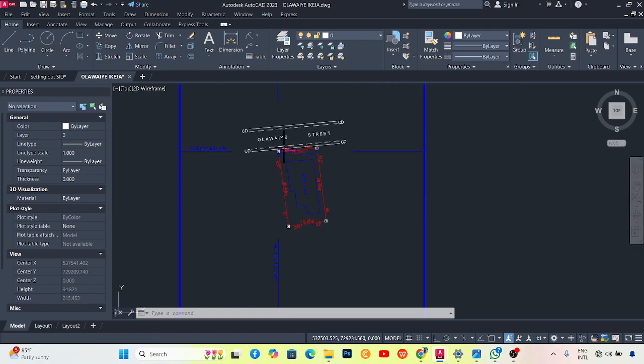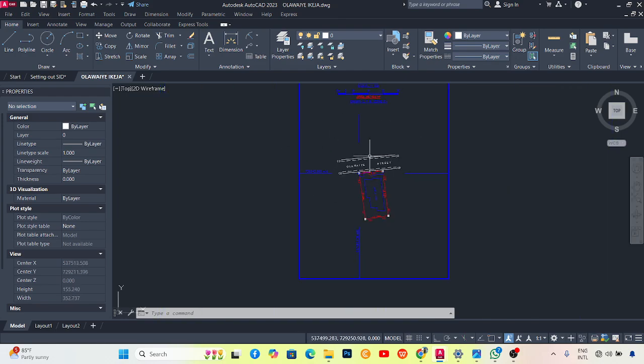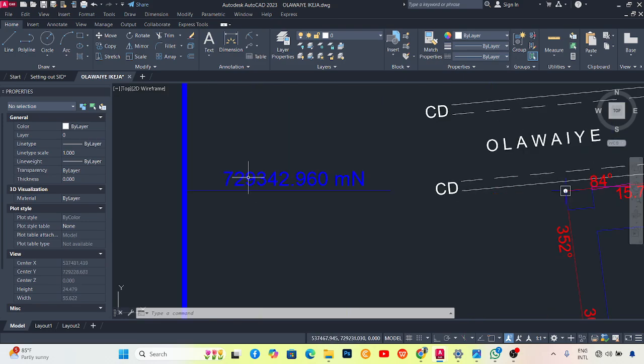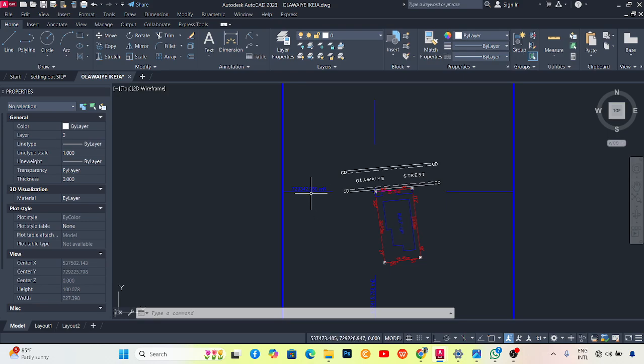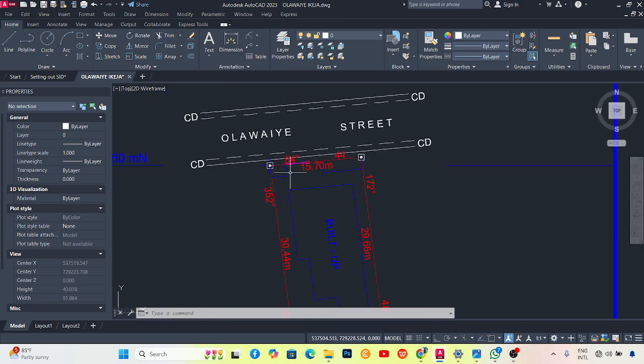So what I will actually do is, it is always good to georeference, since the survey plan has coordinates, which is the eastern here and the northern here. That means it has been georeferenced. It's at the right position. Sometimes even the survey plan on this soft copy might not be at the right position, so what I always do is I make sure that I start with the coordinate first. But let's assume there is no coordinate on the survey plan. You just have only this bearing and distance.